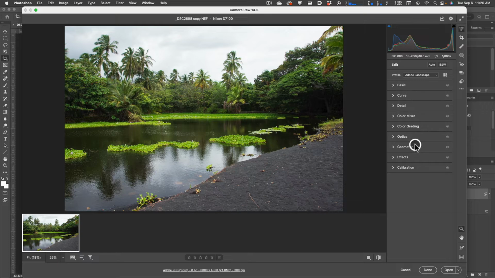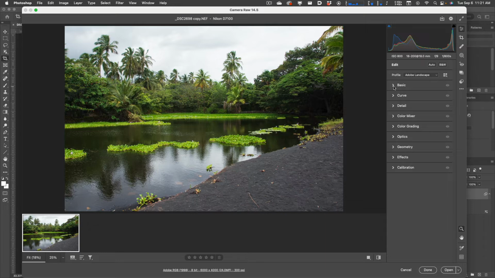And then you've got, let's see, 9 categories of stuff down here. Basic, curve, detail, color mixing, color grading, optics, geometry, effects, and calibration. Sounds like we're on work for SpaceX or something, right? And then over here on the right, you have your tools. And I'll go through these real quick. Like I said, this is a lightning quick intro. You'll see other stuff on Camera Raw, of course, since this is what you're going to use most of the time to process your photographs. Make them look better, right?